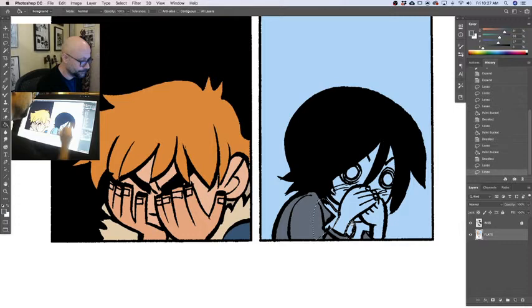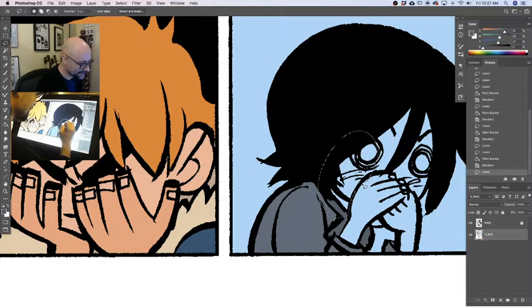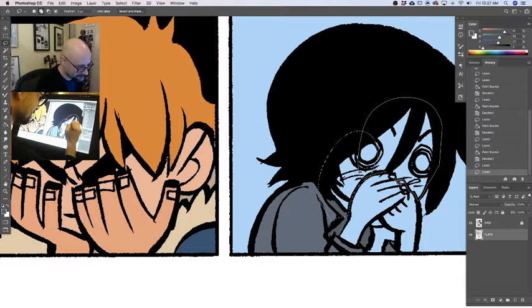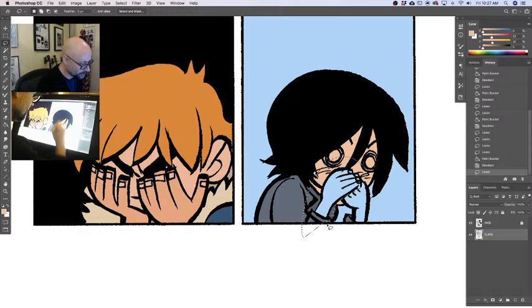And I'm not really sure what Brian's drawn here. That's part of being a colorist, looking at it and going, okay, what the hell? Is that underneath her chin, or is this a bit of her hair, or I don't know. So you have to make a determination at some point, or just ask the artist, what the hell did you just draw? And they can go, oh no, that's eyelid, or whatever.